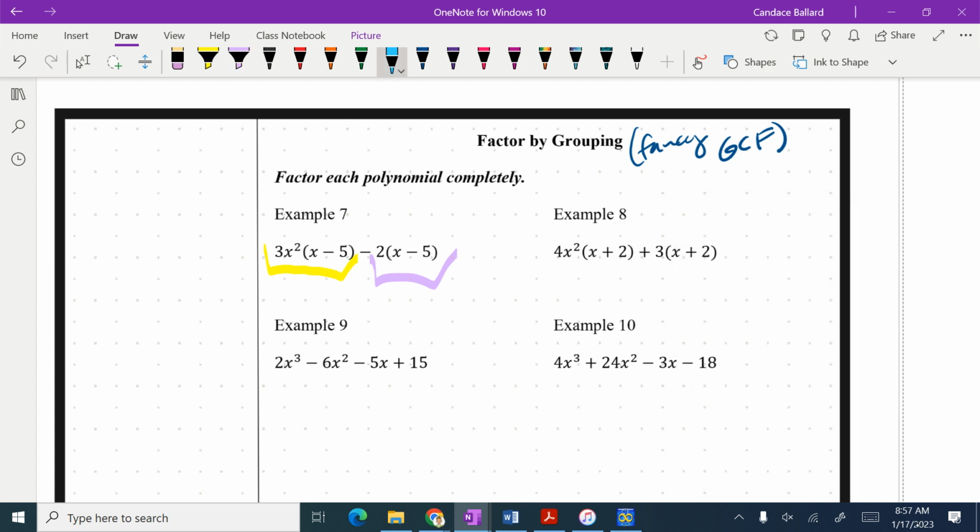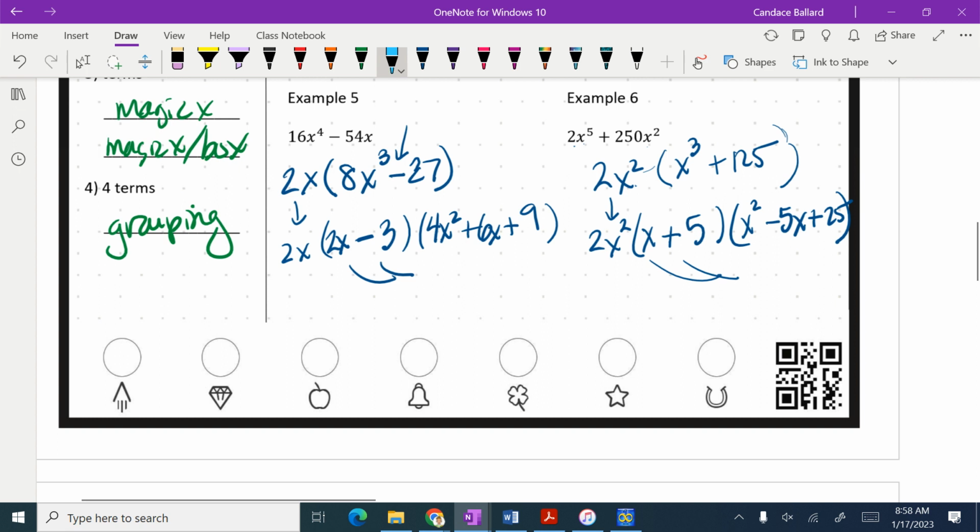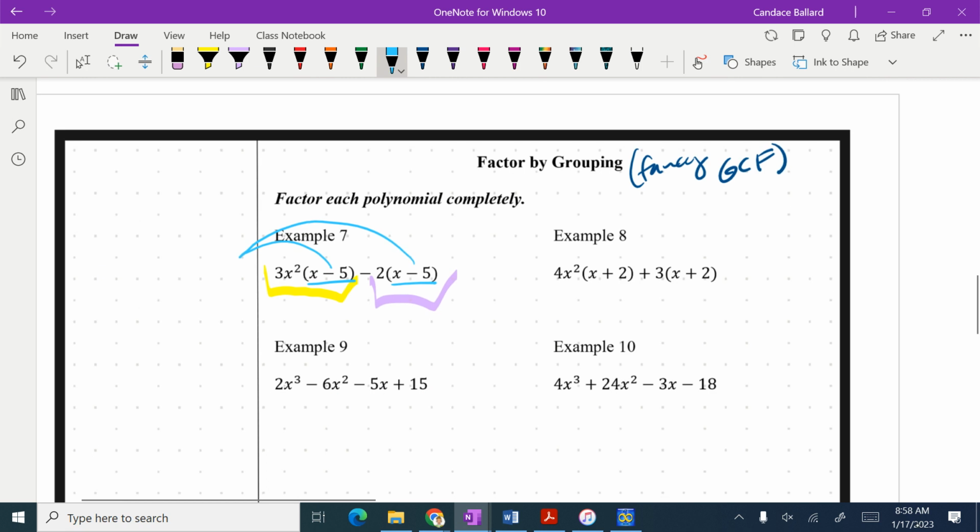Yeah, the x minus 5. Instead of it being a monomial greatest common factor, it's a binomial greatest common factor. Whenever we do greatest common factors, we take it and we write it out front. How many times do I actually write that down? Yeah, we write it down one time, right? When we took that out, we only wrote it down one time, didn't we? So whenever you see this greatest common factor come out, you're going to write it once.